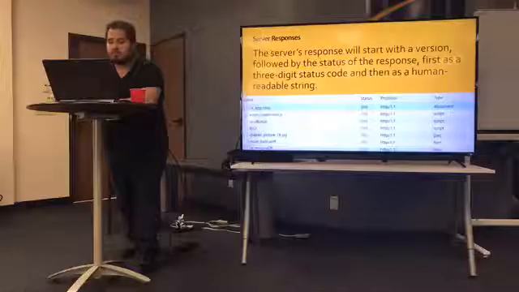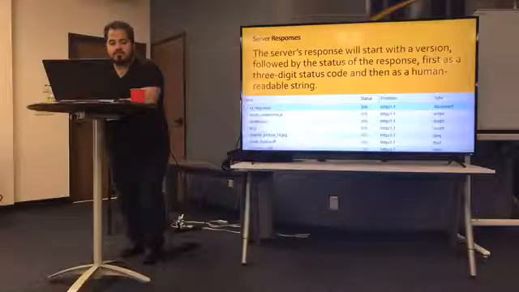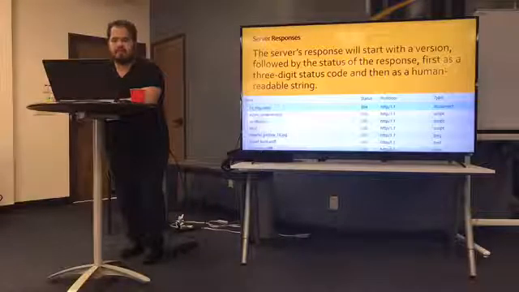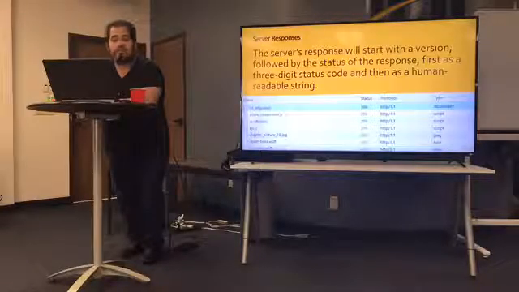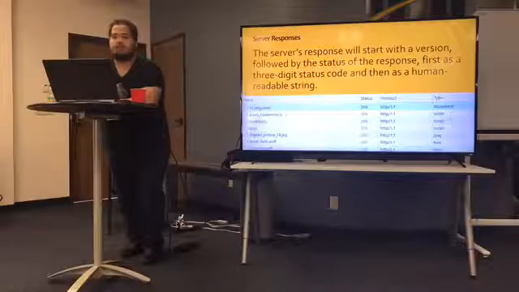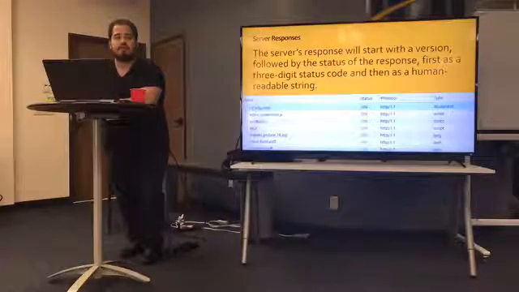Okay, server responses. All of you guys should be familiar with this. The server response will start with a version, followed by the status of the response, first as a 3-digit status code, and then as a human readable string. So you guys have seen 200, 404, and 500 is the worst you can get, the server error.